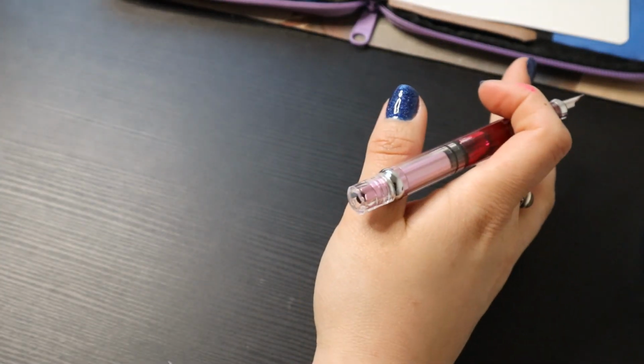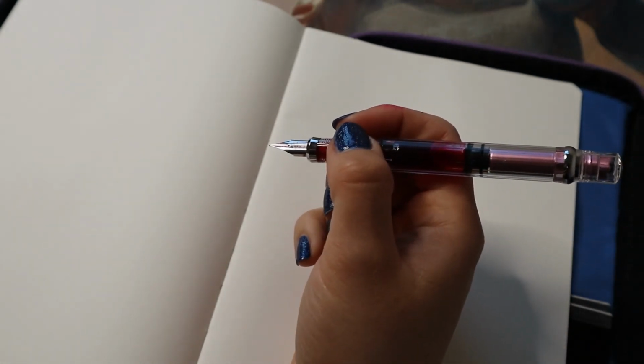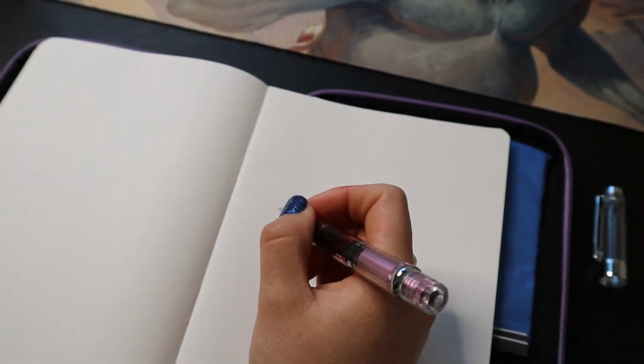Okay, so normally I use my Rhodia pad for the writing sample. However, I finished the Rhodia pad. I had oral exams with one of my grades, and I used that to make notes. So yeah, it's all gone. So I'm using my journal in the back where I generally ink test. So, all right, let's zoom in a little bit. Look at that cute purple.